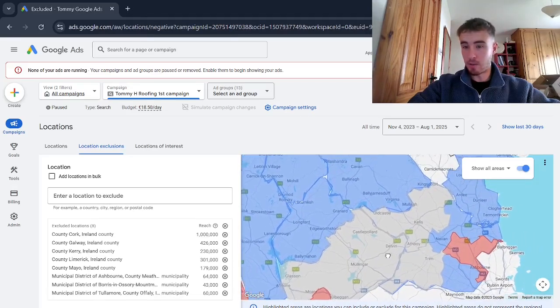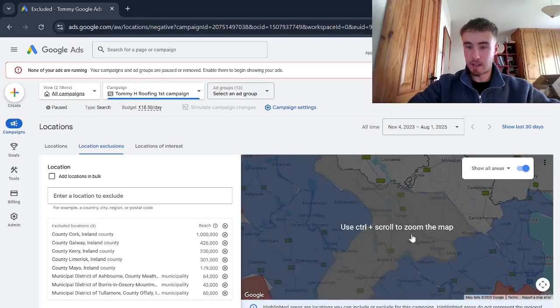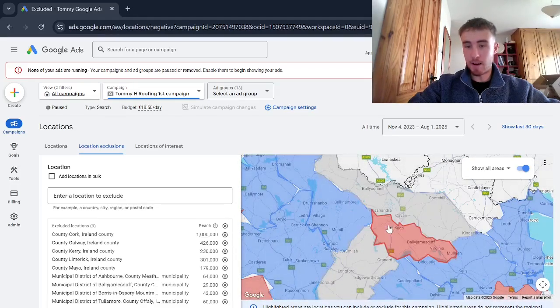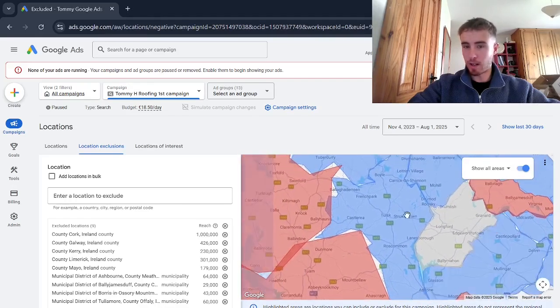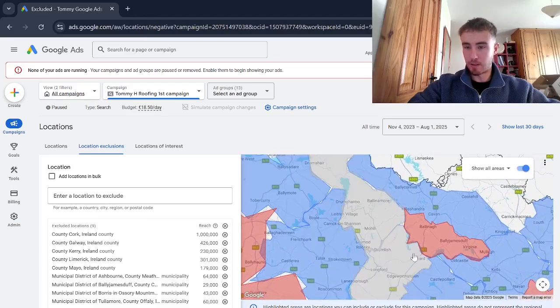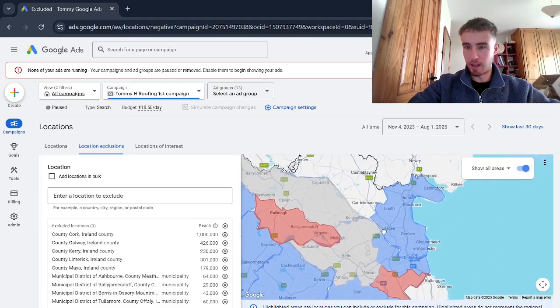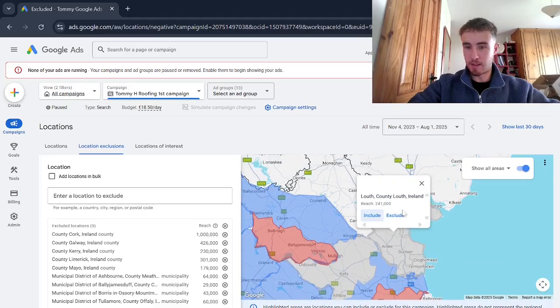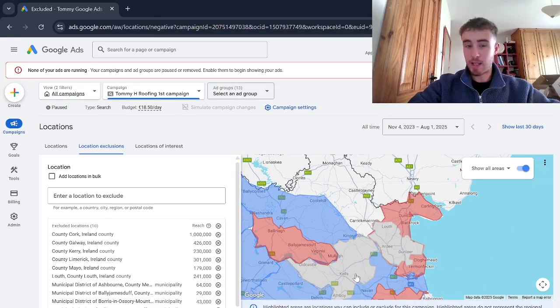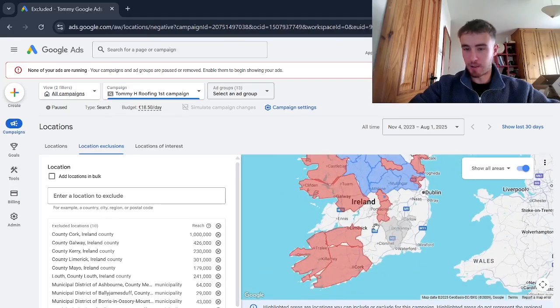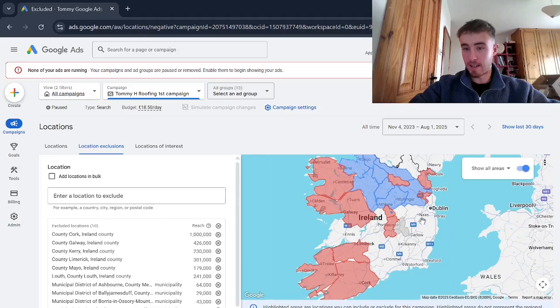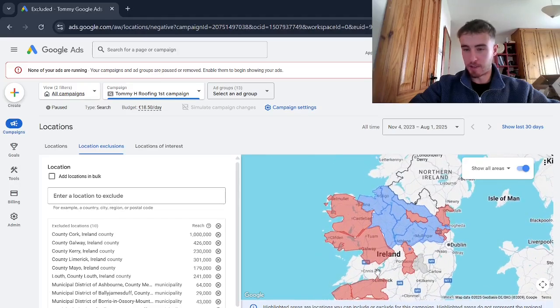And this is especially useful if you're targeting full counties, for example, but you know that there's specific areas that you don't want to serve within that larger area. You can go to show all areas here, and if you know that there's specific suburbs, for example, that you don't want to serve, then you can exclude the smaller individual areas within that larger area by doing so at show all areas or just typing in the place name here. So you can add your exclusions by listing off all of the counties that you don't want to serve, going to show all areas and selecting the individual areas on the maps individually.